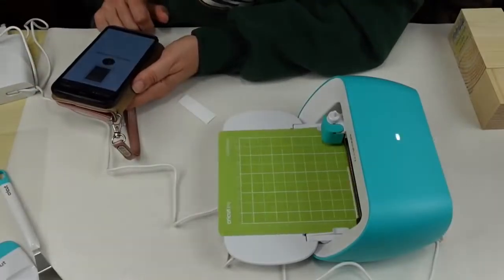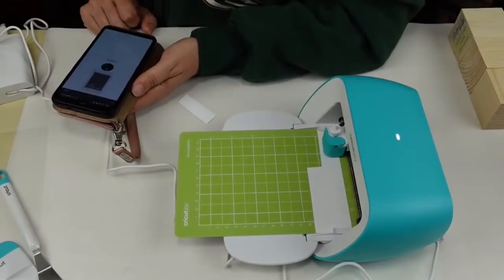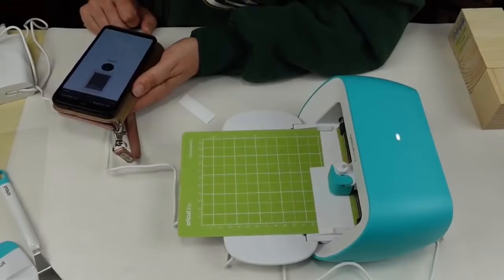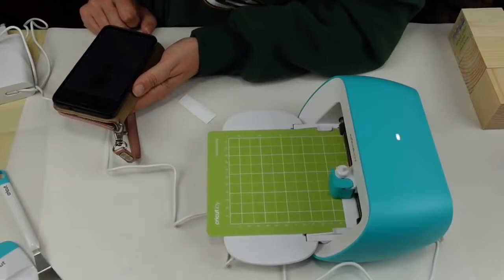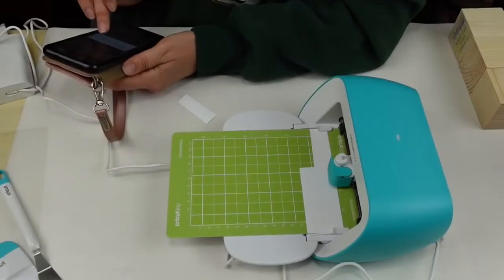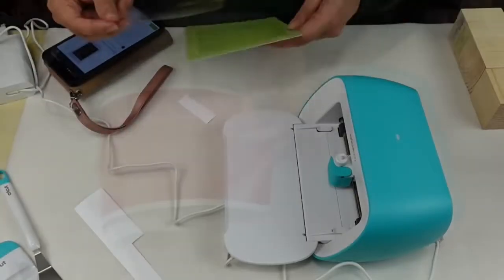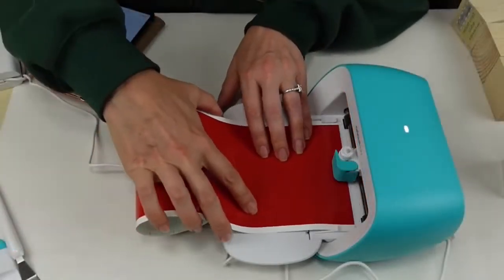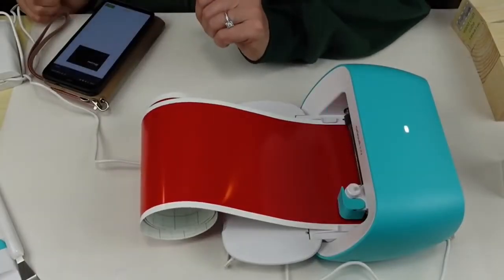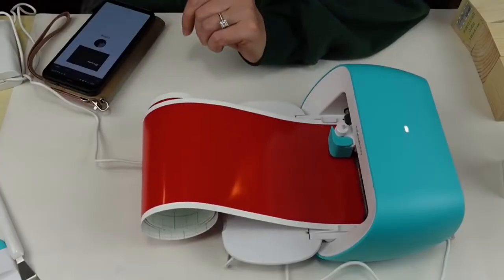So I added it, I put it on the little mat, and I designed it with the grids in mind, because in the app itself, you see all those little grids also, so you can figure out exactly where you want your design to be cut. Hopefully that's making sense. So I did that, and you just hit unload, it unloads it, and this is so super easy. I went ahead and cut out another word in red, and then once I had all of those cut, I think I actually did do one in silver as well, and that I'm going to show you.